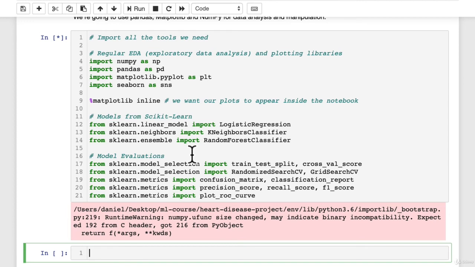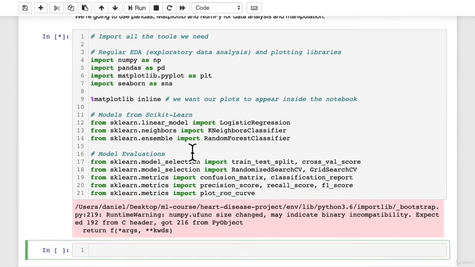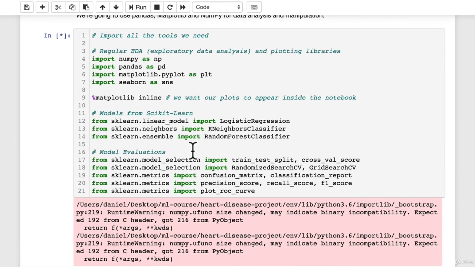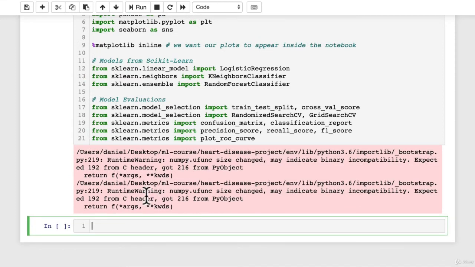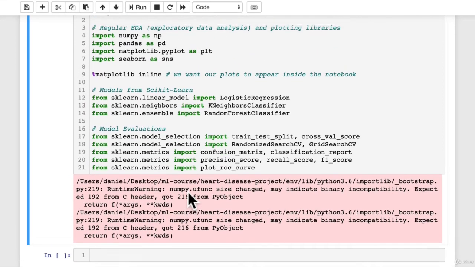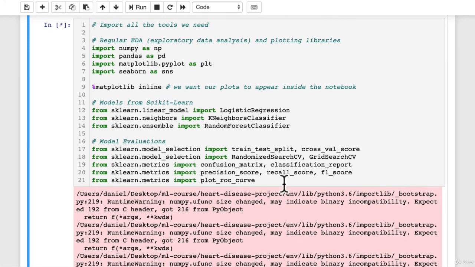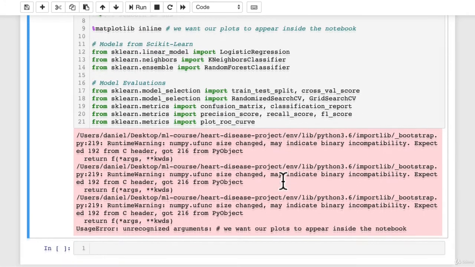So this is what you come across, right? These type of things, even after you've had some experience, you'll come across these things. This warning. So we're just waiting to make sure that this cell runs fully. It's already given us a warning. Oh, we're getting another warning. Here we go, numpy.ufunc. Now we might let this cell run out, as in finish, because it's going to take a little while.